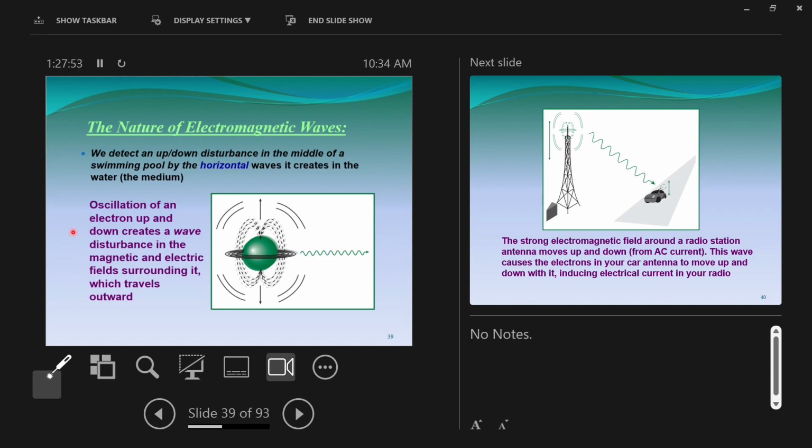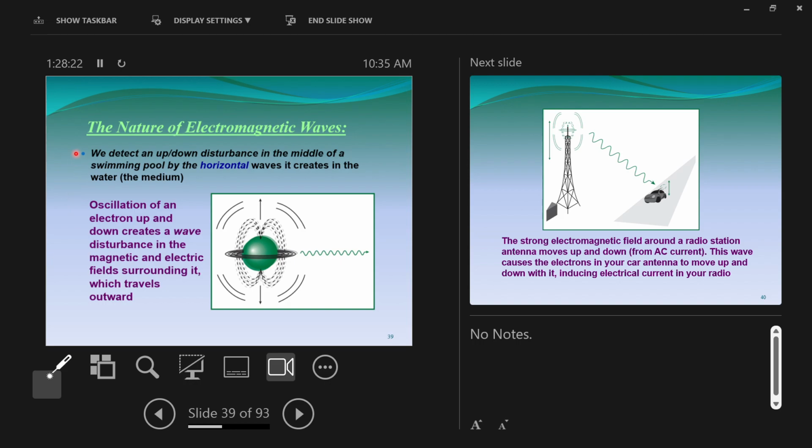Now, an electron is not sitting in a tank of water. The thing that it's waving is its electric field and its magnetic field. You move the electron up and down, you oscillate the electron, its electric and magnetic fields are going to start to wiggle, okay? Those wiggles move away from the electron at the speed of light because they are light.